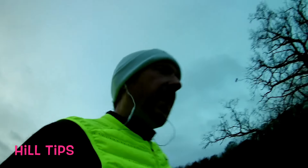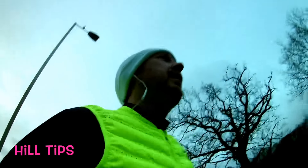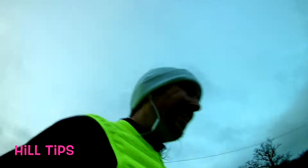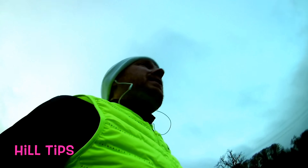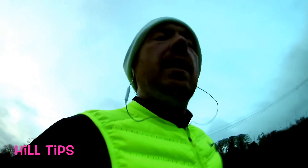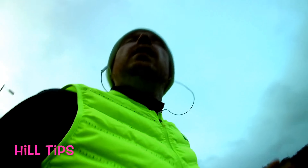Lovely views! So I've just done that big hill. Tip: shorten your stride going up hills — don't try and run up them, take your time. You'll make the time up on the way down. On the descent, don't go mental — lean back a bit, let gravity take you down, and you'll recover the time you lost going up. And when it's really hard going up that hill, don't forget you've got to come down it!